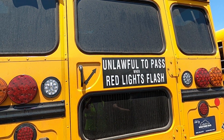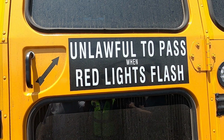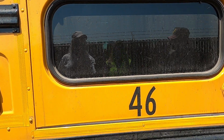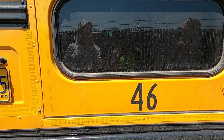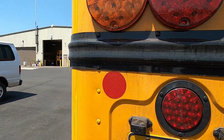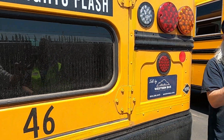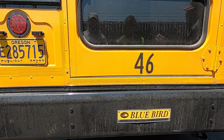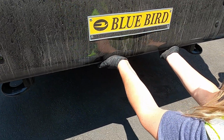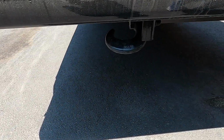The next thing we see is our unlawful to pass when red lights flash. We want that sign to be legible. Our bus number, bus 46. We always want to make sure we have our two red reflectors here and here. We want to make sure again that we have our license plate, that our bumper, and we want to physically pull it, is it secure, and our tow hooks are secure.